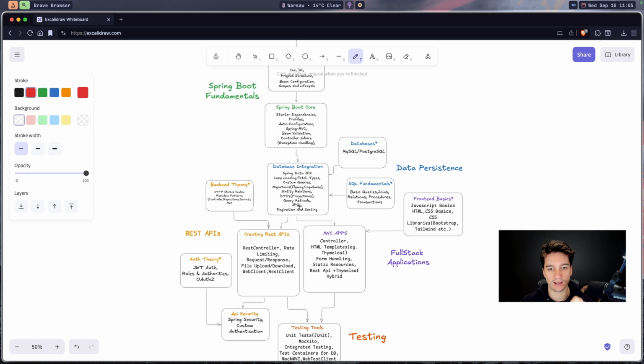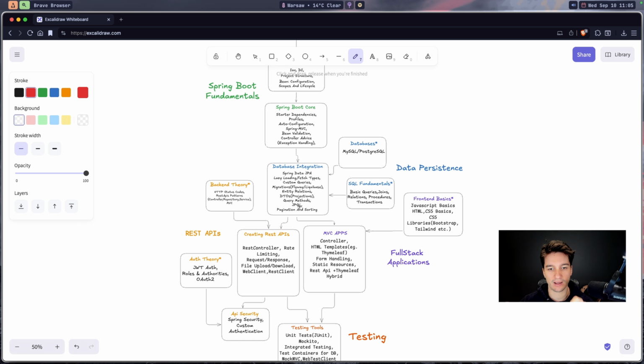Before learning how to create REST APIs, it would be nice to have some backend theory, but also you can learn this side by side, as I said, in every part before. So, like, what are the HTTP status codes, like success 200, not found 404, basically the basic REST API patterns, like, for example, model view controller, controller repository service, and so on. Basically, like stuff you can learn in 15 minutes, but it would be nice to have it before you learn how to do it in Spring Boot.